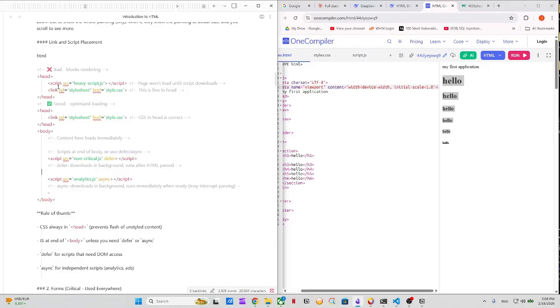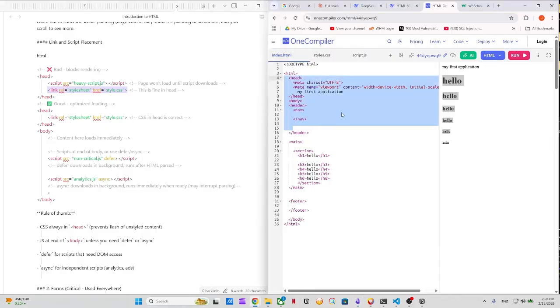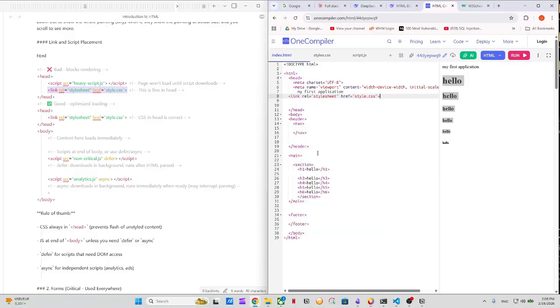Okay, but you can use style sheet here. Style sheet is for writing CSS code. You can add style sheet here, in the head. So basically this is referring to this page.